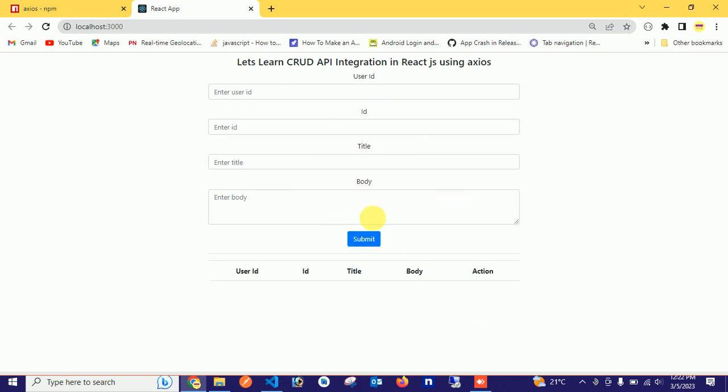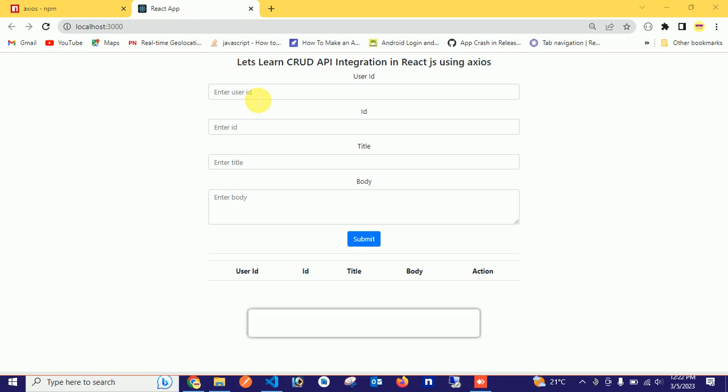So these CRUD operations are now handled using simple state in React.js, but we have to put APIs behind it, and for getting data from the server and posting data to the server, we will use the Axios library. Maybe you are familiar with fetch, which is built in, while Axios is an npm package we use in React.js. So let's get started.